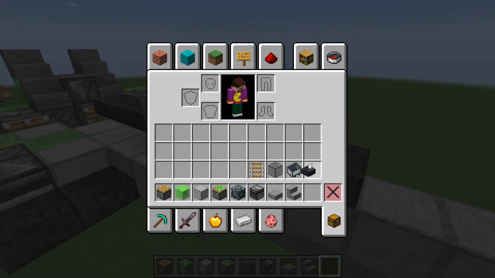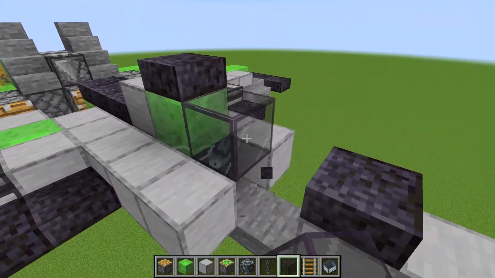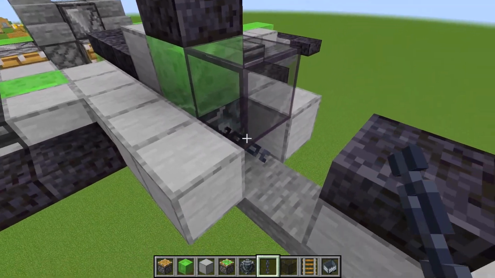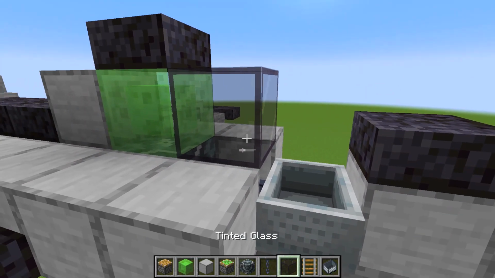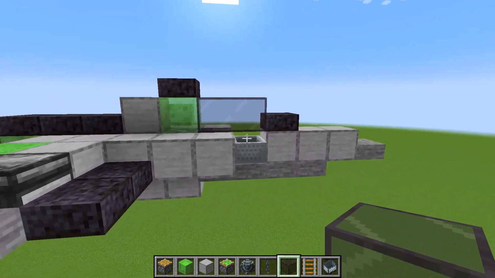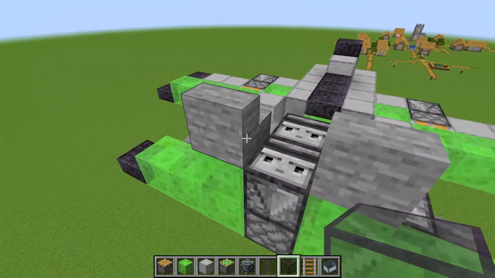To build this one, I need to take a tinted glass, rails, minecart and chain. Let's break these blocks, then install chain and tinted glass here like this, then rail here, minecart, brick rail, and install one more tinted glass here like this. So my plane is done, and now I gotta activate it by using this observer.